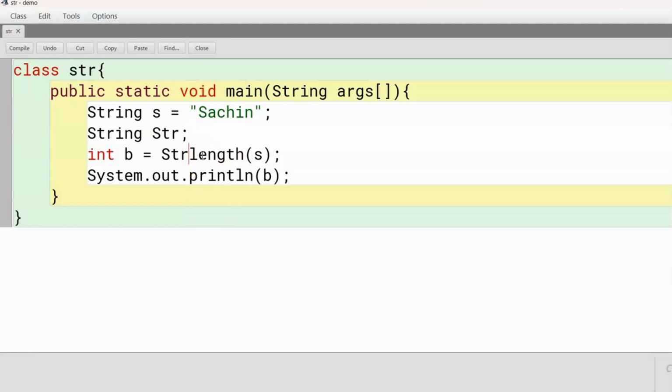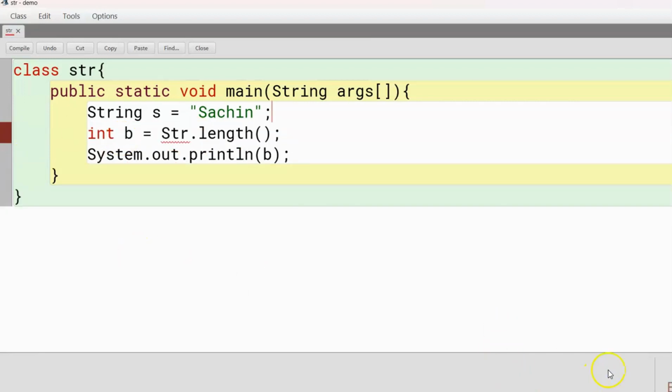Let's fix this. The error we made is that this is a method, str.length. With the help of str.length, it will extract the length of this particular string, Sachin, and give it to the variable b.